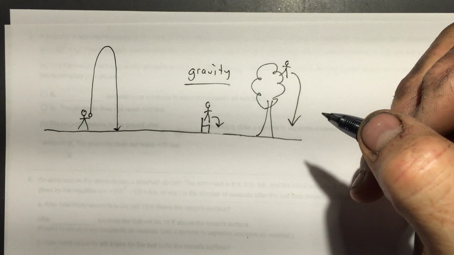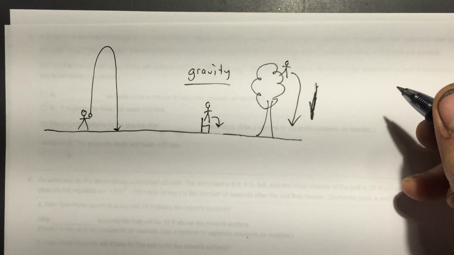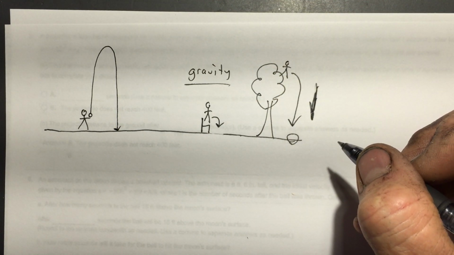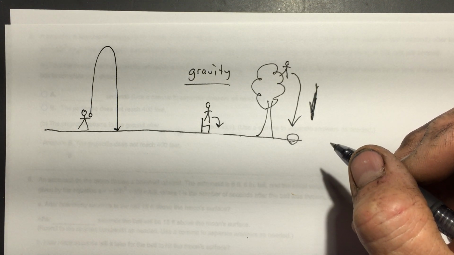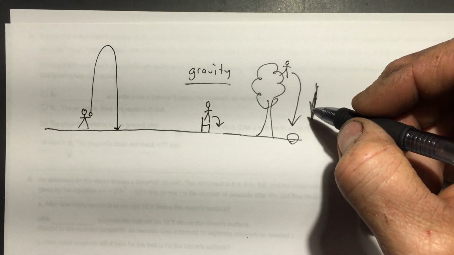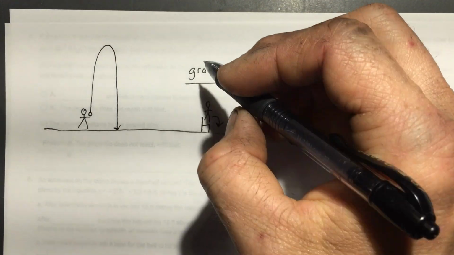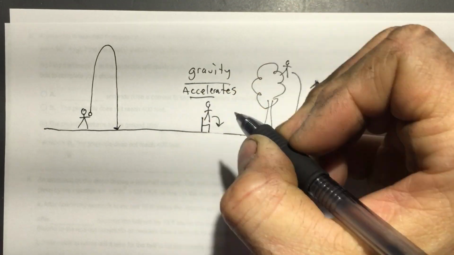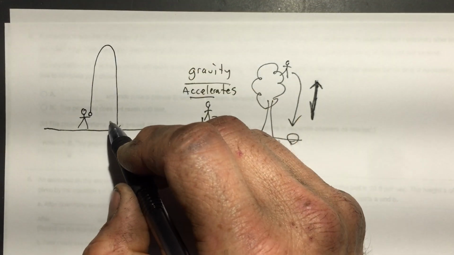Here's this tree. Let's say you're in the top of this tree and you want to jump down. All right, now there's a different story because there's lots of space right here where gravity can speed you up, which means you hit the ground faster, which means you're going to hit it at a harder impact, which could cause you to break your leg or maybe even cause you to sustain death, injuries or whatever. I don't know, but anyway, gravity is an accelerator. It accelerates you.